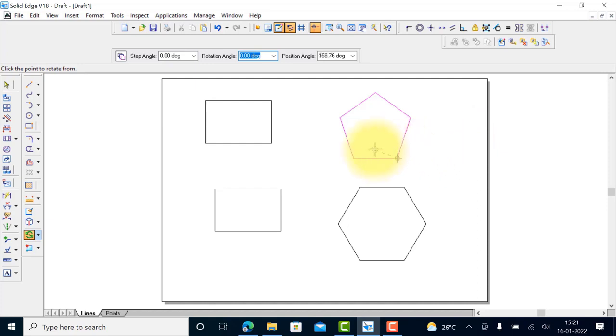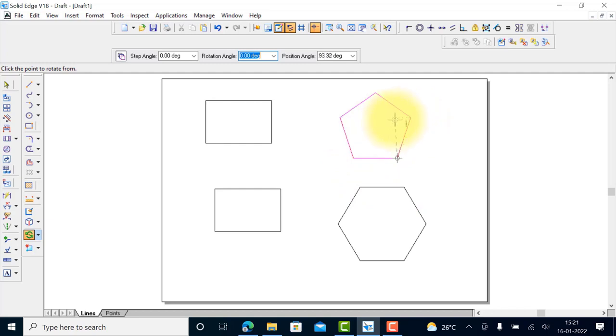Then once you click that, you are getting another hint here, click the point to rotate from. So you need to take another reference point to rotate. If you select this point, it will rotate like this. This edge you can make vertical, either rotating anti-clockwise or clockwise.